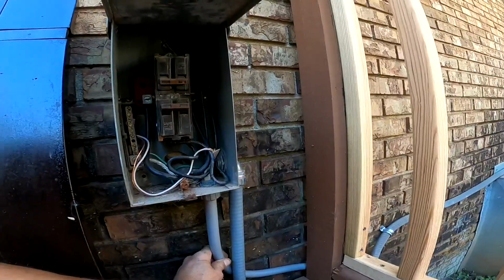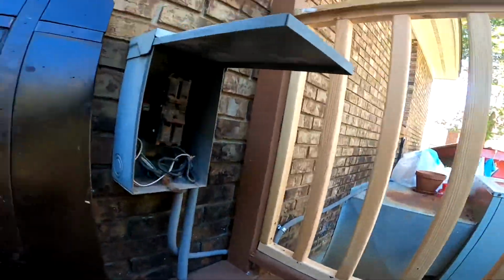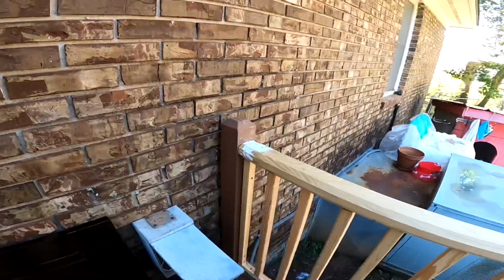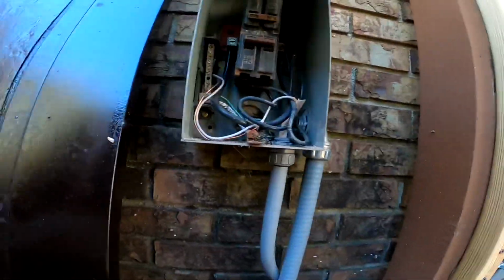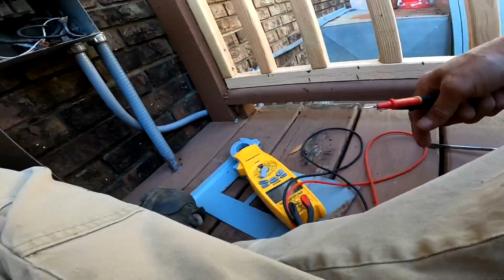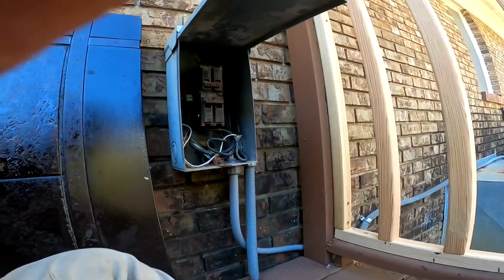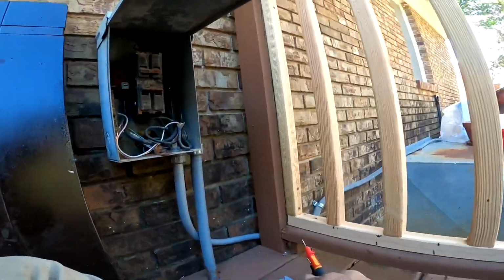That right there, actually, that looks new. That goes under the house. Let me see, so that's a 120 volt going under the house. I did see a condensate tube coming outside, so they must have a dehumidifier down there.